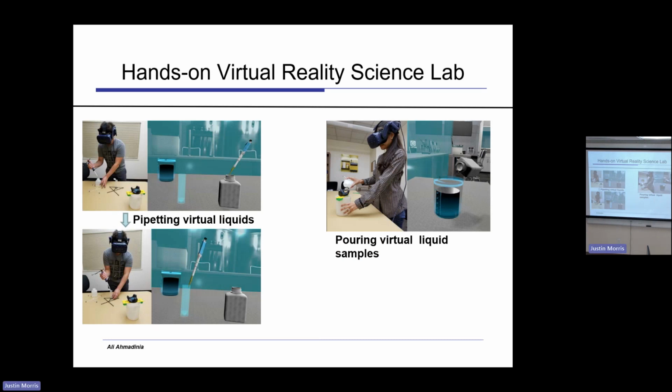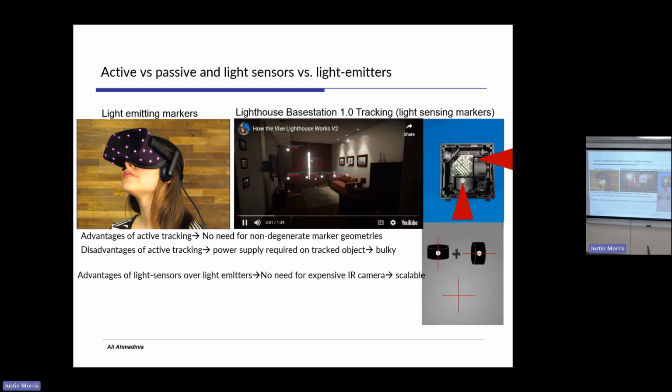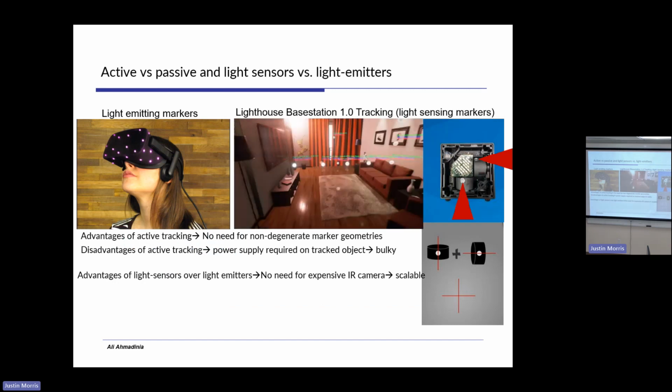Another project we did, working with a chemistry professor here, is on how we can realize a virtual reality lab in science. For example, we can use the VR headset and handle different lab tools and follow them and provide feedback to the user on how they have used the lab tool, whether they're using it the correct way or not. The way that we can track this type of information is either using the passive method or active tracking.